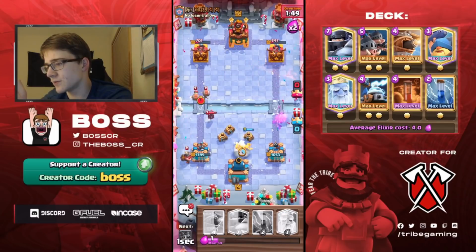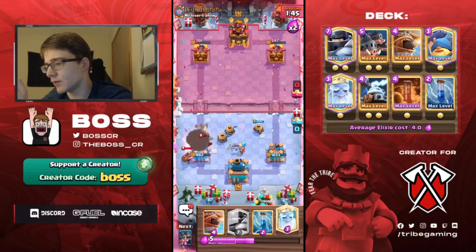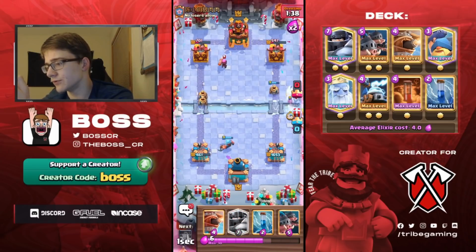I'm going to go for a Fisherman. Really got to watch out because both those Wall Breakers are going to connect, yeah. Wall Breaker damage is really adding up for him.